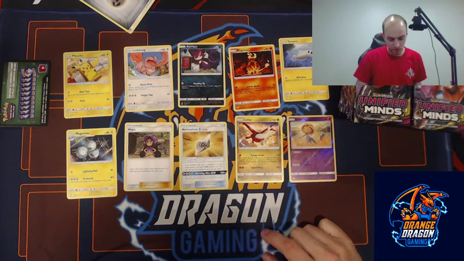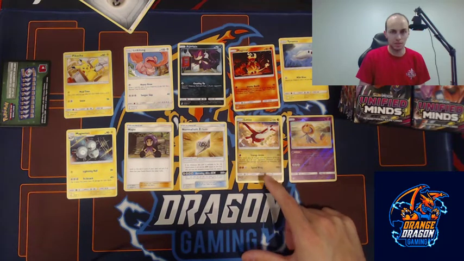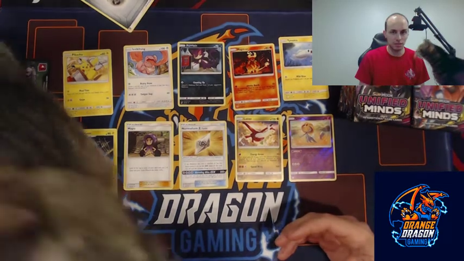Its first attack is very situational. It's kind of weird that it says it's not affected by weakness or resistance. I don't believe anything currently resists Dragon in format. And then on top of it, Dragon doesn't hit anything for weakness.